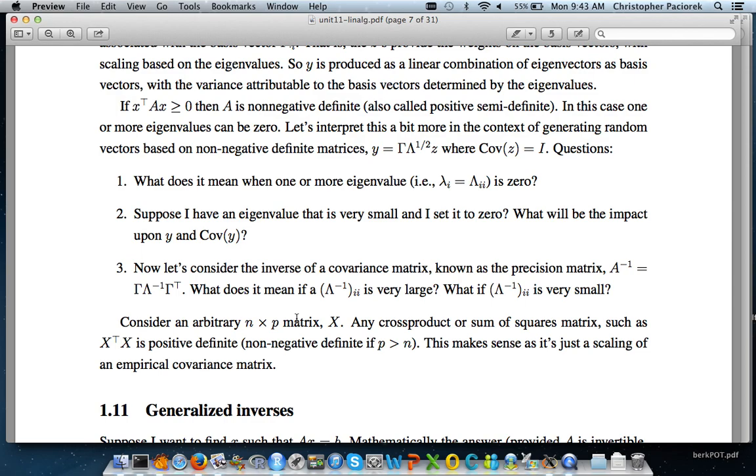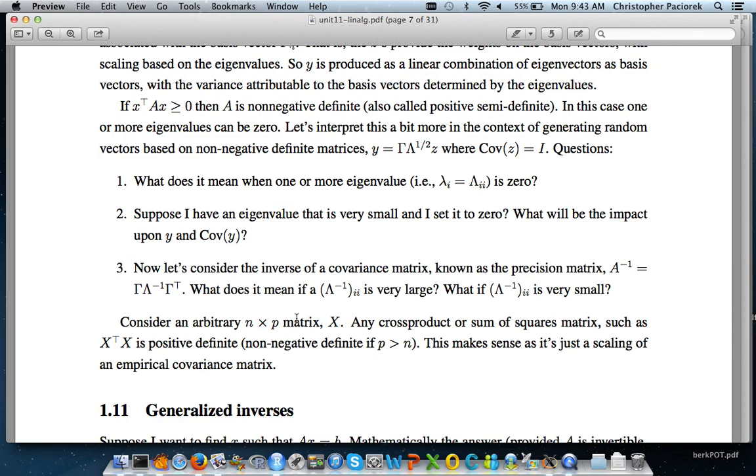So one way I could think about doing this is I can say this is mu plus the first column of gamma times z1 star on up through the nth column of gamma times zn star. And now if I think about having a high precision for one of these components, so the inverse of the diagonal element is large, one of these is small, let's suppose that it's the last one. So this is small, so then if I generate a z star, this is essentially going to be equal to 0.